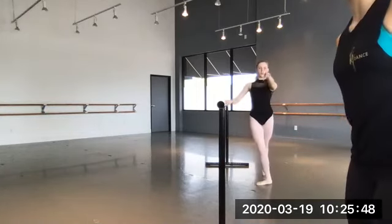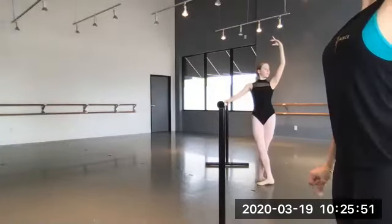Good, really pull that working hip forward. Pull that. Take your balance. Good. Let's take your arms to fifth. Transition your head out. Hold for four. Hold for three. Hold for two. And hold for one. Plié. Make sure you finish. You establish your position before you release.